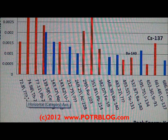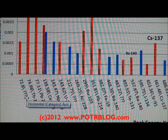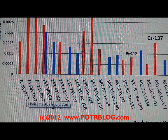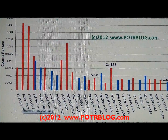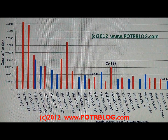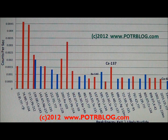Basically, this is the same as if you're put down in some unknown town and you turn on the radio and tune to channel 72.8 and you find music. Maybe you hear some static too, but you hear music. So you know that there's something going on there. Eventually, if you listen long enough, you might hear the call letters from the station, and then you can identify it. But there's a difference between identifying it and knowing whether or not it's there. Some people claim if you can't identify what it is, it's not there. That's like saying if you find your neighbor murdered and they don't know who killed the neighbor, then your neighbor's not really dead.